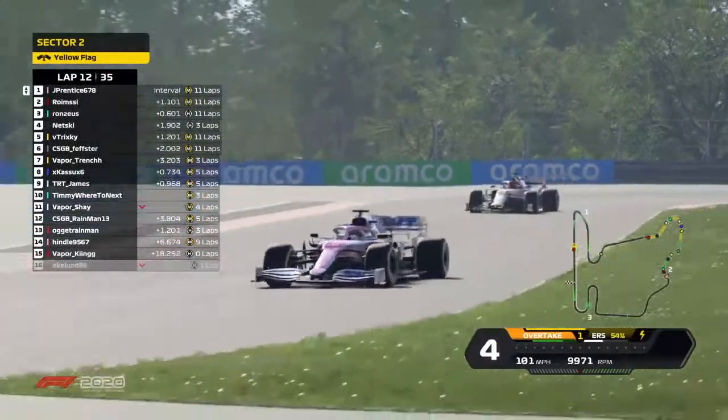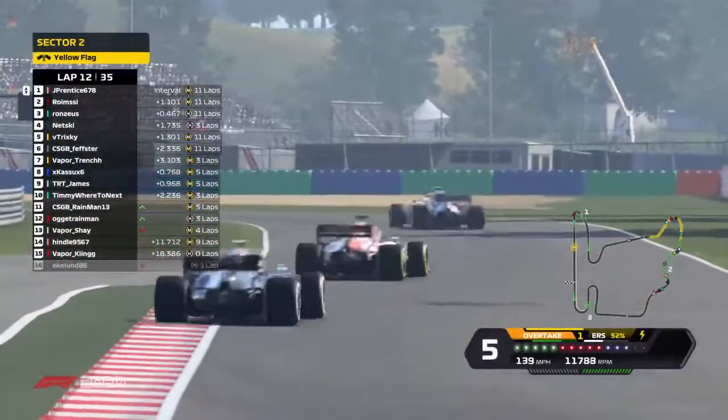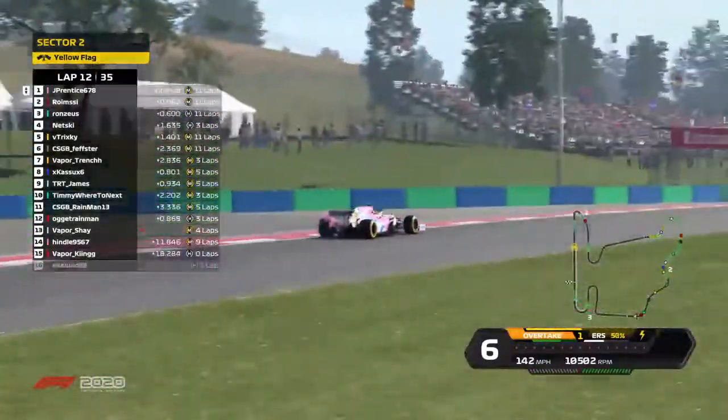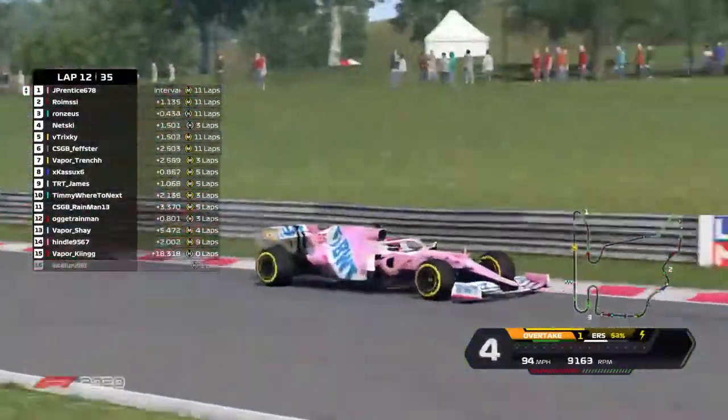So the yellow flag, one of the Williams cars has spun, that is Vapor Shea, through turn 4. I think he's still going. In fact, he is, but that will possibly be front wing damage for the Williams driver.